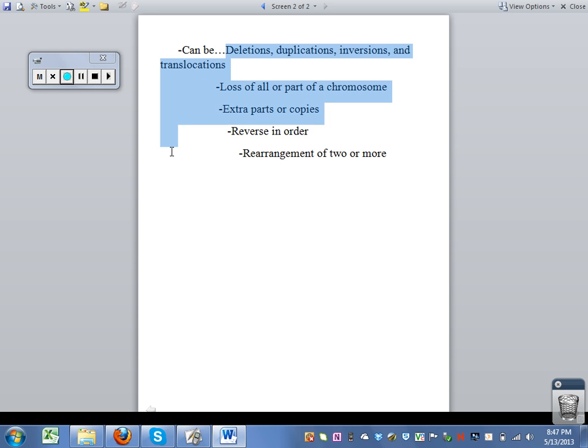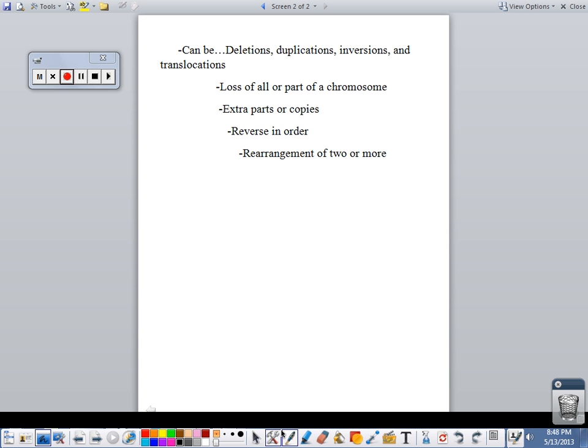Deletion is, if we're going to draw a chromosome, let me draw this from our mitosis stuff. We have a chromosome that kind of looks like that, and this is just the basic one, they can have different types of shapes. But with the deletion, you lose some of it. If you remember from mitosis, this part is connected, this part is connected, and it has this kinetochore, and it pulls apart, one this way and one that way.